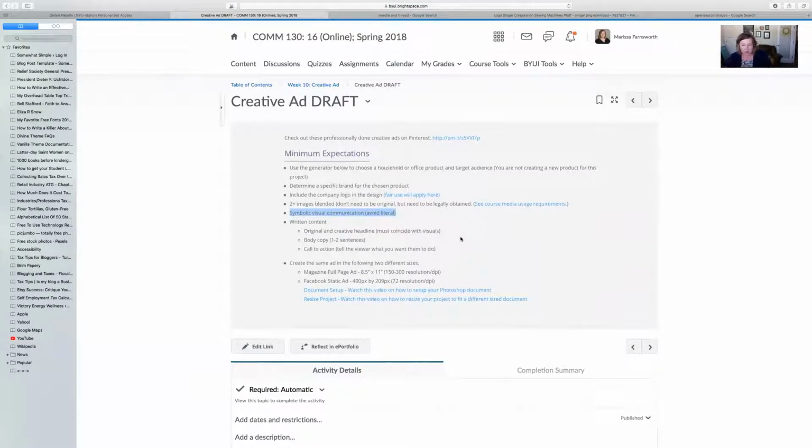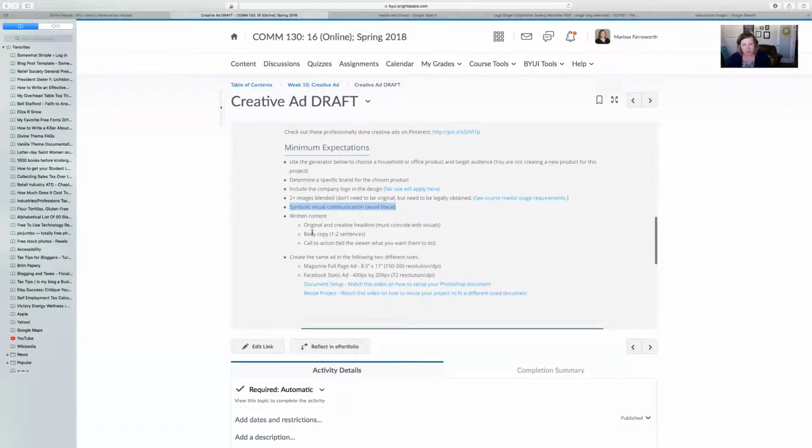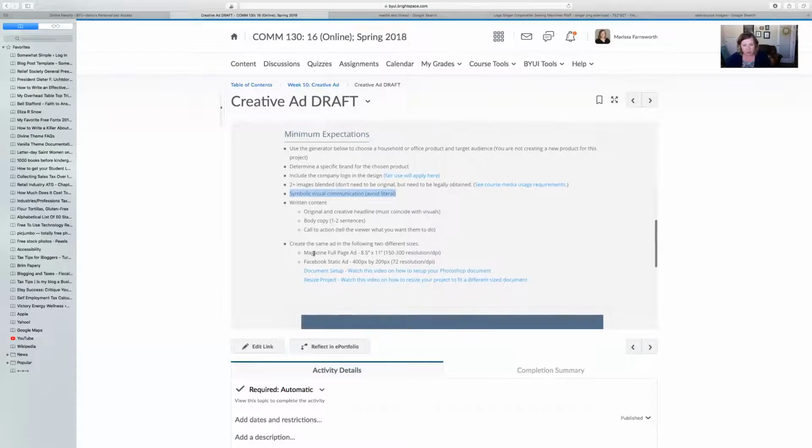When I look at the rubric and I grade these drafts, I want you to keep this in consideration. The minimum expectations right here, following all of these bullet points to a T, will get you 15 out of 25 points, okay? So that's quite a bit. Over 50% of your grade is based on this minimum expectation, okay? So if you miss one of these, you're going to miss points that would be easily collected by you if you just make sure to hit every one of these bullet points, okay?